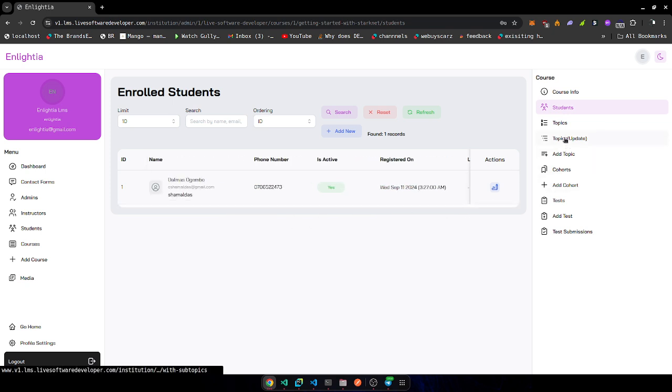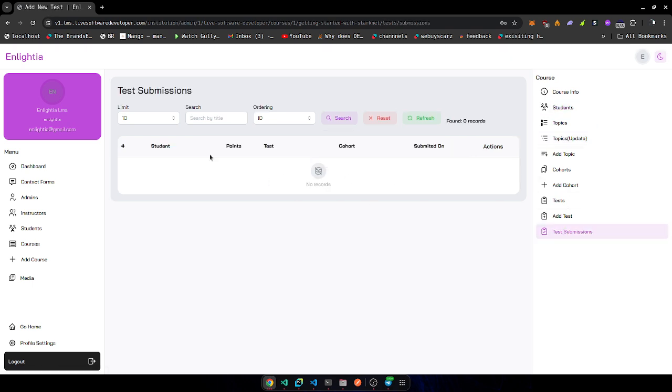And at the same time, if there are any tests, you can see any test submissions, and you can actually mark those tests. These tests are generated by AI, so AI helps you write proper tests. That is the questions which are either open-ended, single choice, or multi-choice questions. So 3 kinds of questions. That means if you have a quiz, you want to test out your students quickly, you can do so.